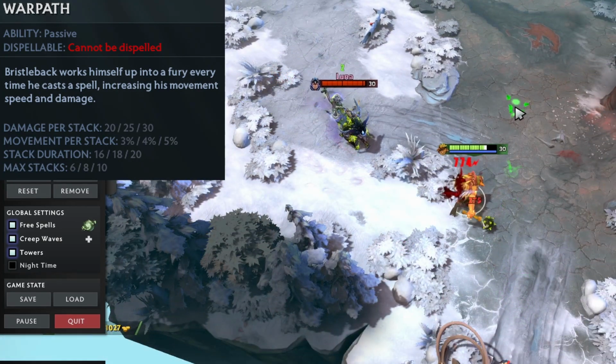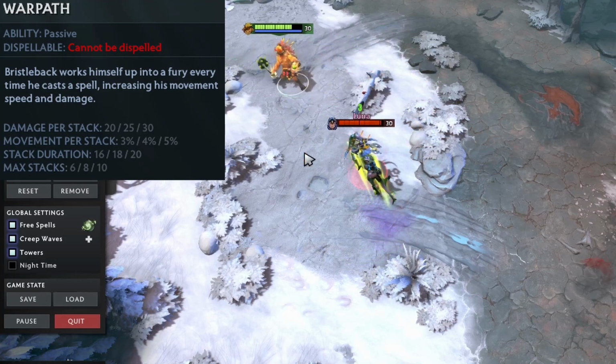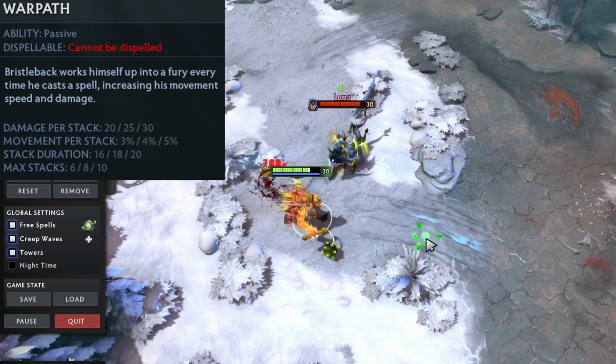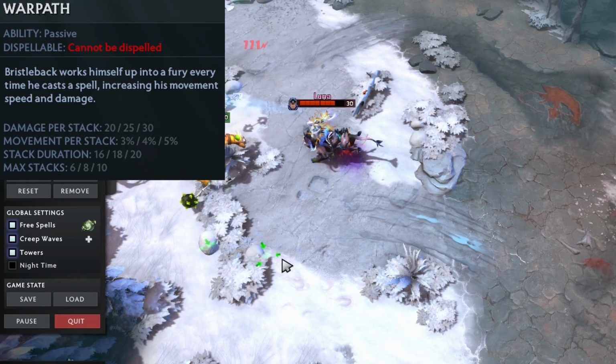This can make your character incredibly strong if you keep these stacks up during a fight, and overall, as you can tell, during a fight, Bristleback will just get harder and harder to kill, and he will deal more and more damage the longer the fight actually goes out.